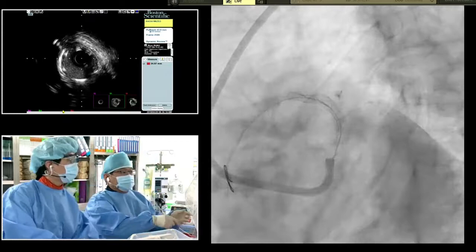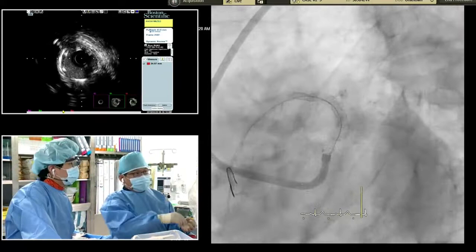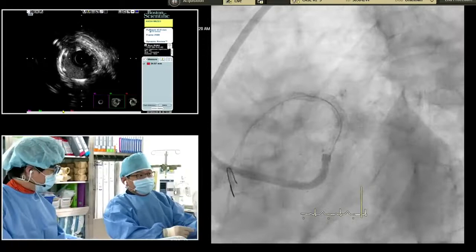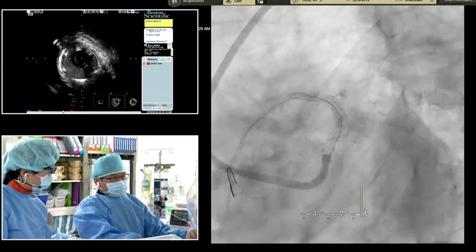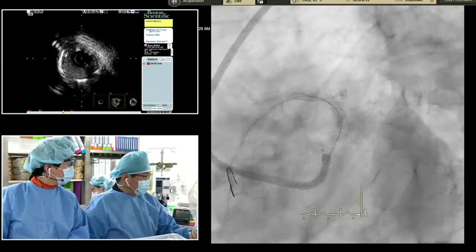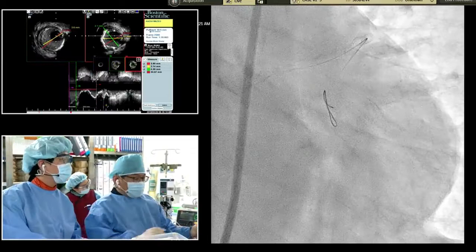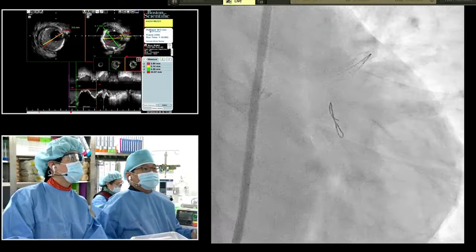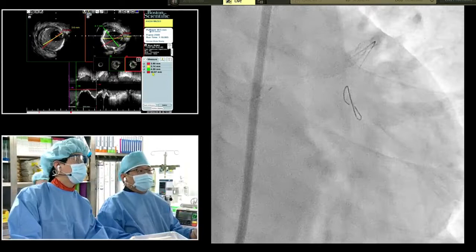Okay, there is some gap between the previous stent ostium and the circumflex ostium. So I'd like to stent the left main first and then try the circumflex again. Could you show us the RAO? What is the left main size? Three point five. What is your length? 24, please.